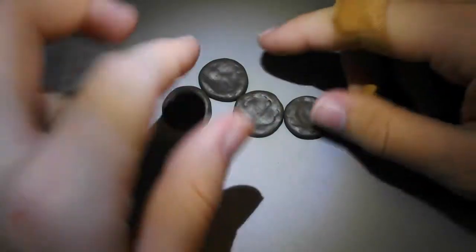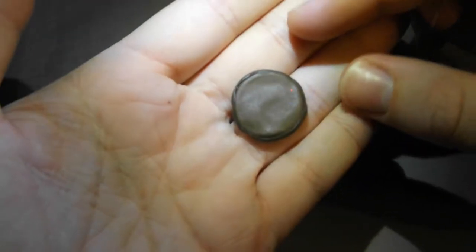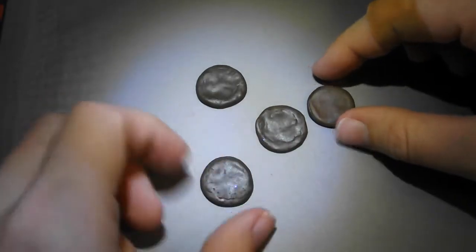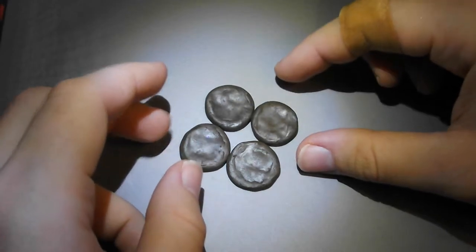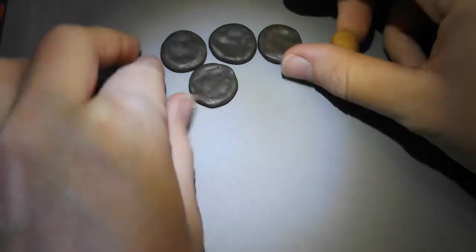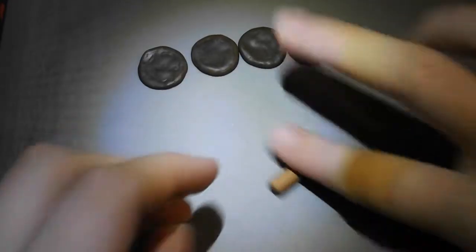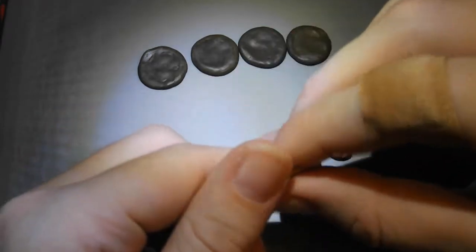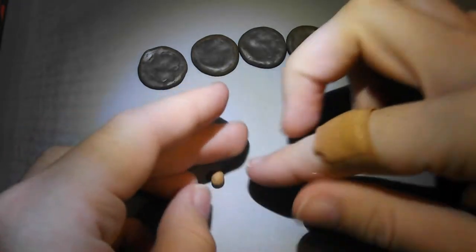So, what I have here are these little brown discs. Can't really tell, but this is like a slightly lighter brown than this one, this side. So, I put those aside. What I'm doing is I'm making little cakes for my Etsy idea. These are just the prototypes, so it's nothing too special.